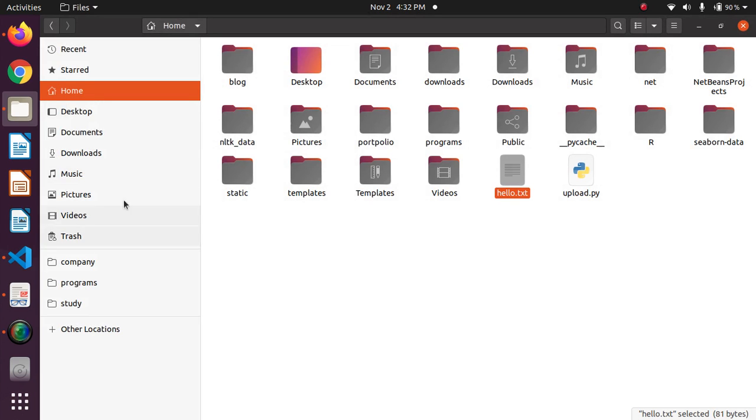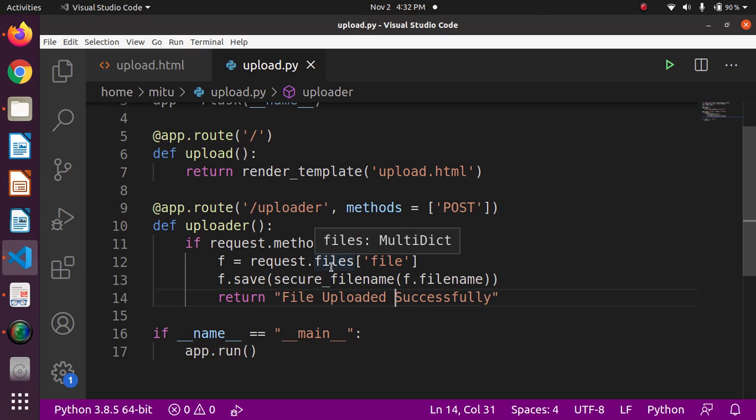In this way, we are going to upload a file from the client side to the server, and after that we can verify and do many operations. So this is a basic operation required to upload the file, also to send the file from the client side to the server side. So try the code and check the output. Thank you. Thanks a lot.